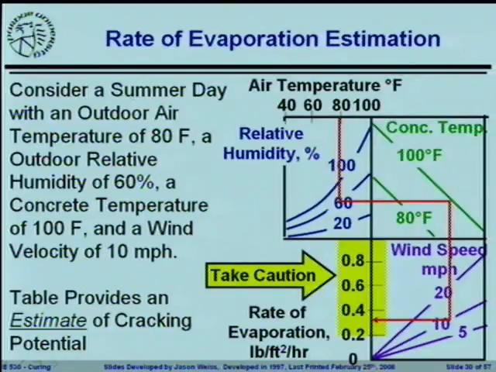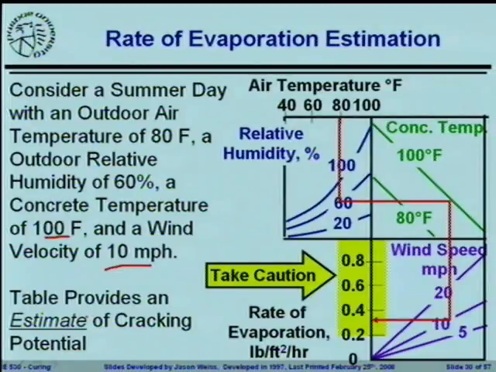This will be in the ACI hot weather concreting, cold weather concreting. The nomograph appears in a lot of different places. It'll appear in the PCA design and control book, and it'll appear in your textbook. The basic idea is they tell you, consider it's a summer day, the outdoor air temperature is 80 degrees Fahrenheit, the outdoor humidity is 60%. These are things you could be getting from Channel 19 or Channel 6 or the Weather Channel, or your iPod, or asking a friend, or reading the newspaper, whatever it is you're using to get that information. Concrete temperature is 100 degrees Fahrenheit. The wind velocity is 10 miles an hour.